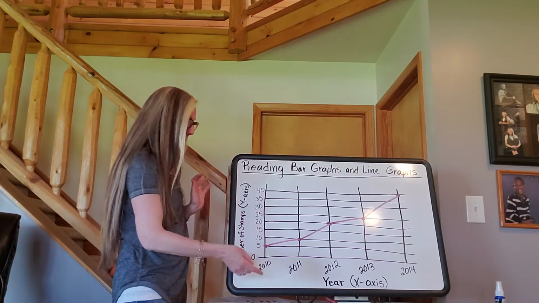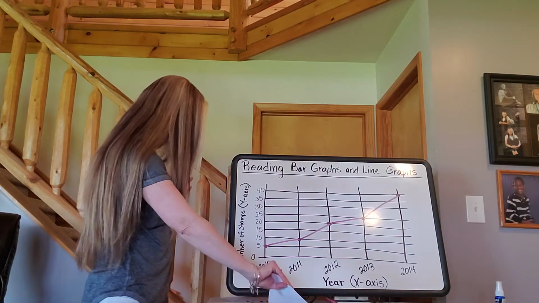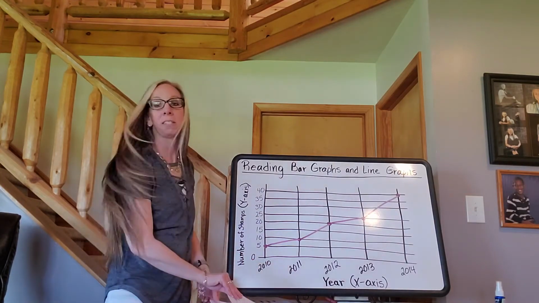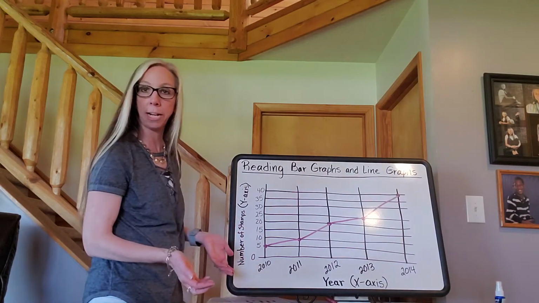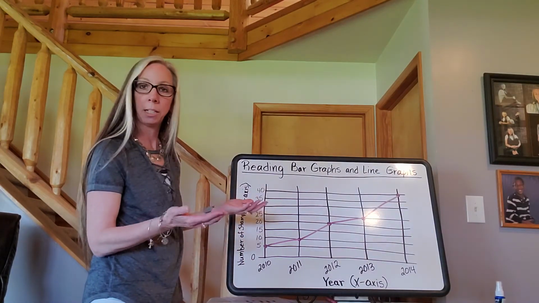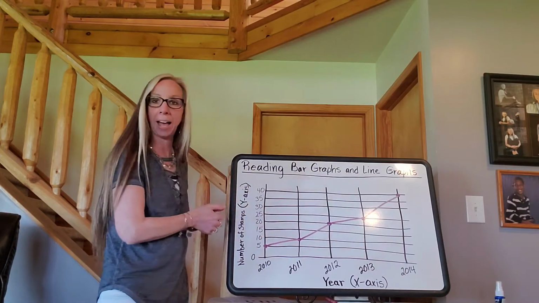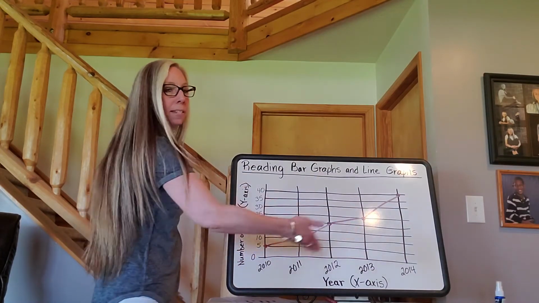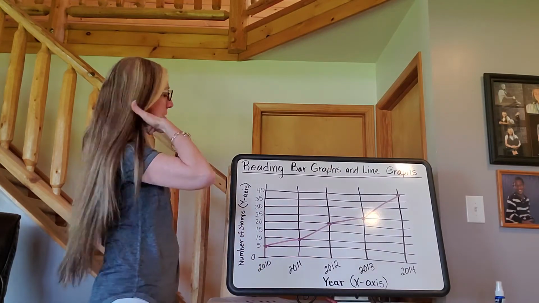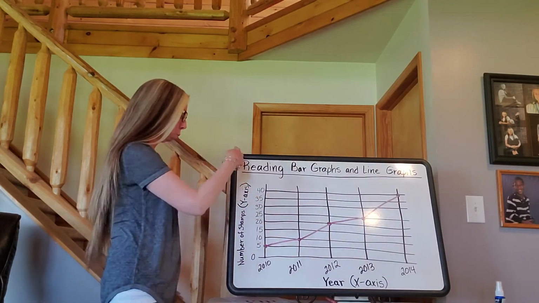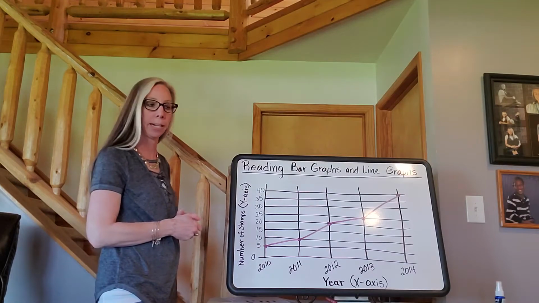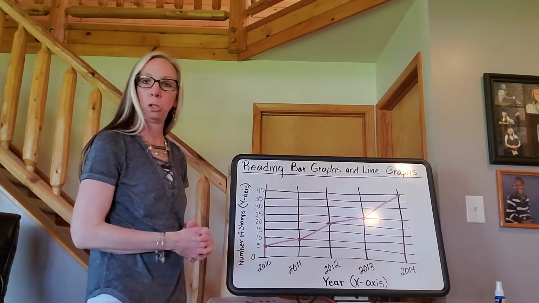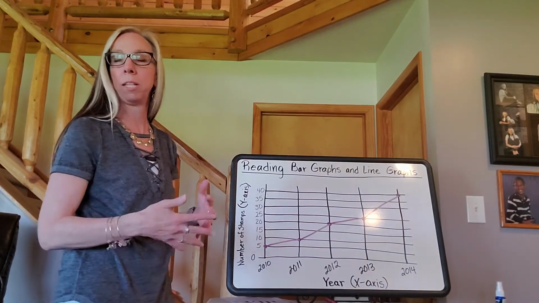Some of the activities you'll see will have that on there. Actually, both activities that you're going to see on your Google slideshow this week are going to have X and Y on there. So you'll be able to see that for review, and then you'll hopefully have a better understanding of where X is and where Y is. X is the year, Y is the number of stamps collected.